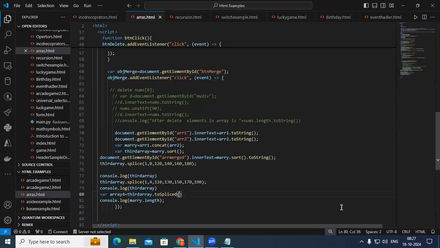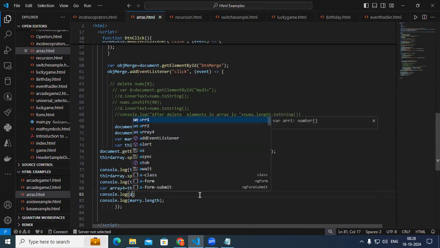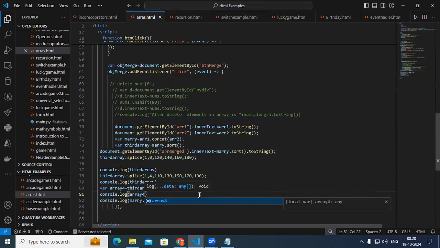Now I want to remove here 110, 130, 150, 170, 190. So what I should do here, I can write 1, 5. Like this I do. So what result I get now? Just write console.log followed by array 4. Okay, I go with this, then see the result.